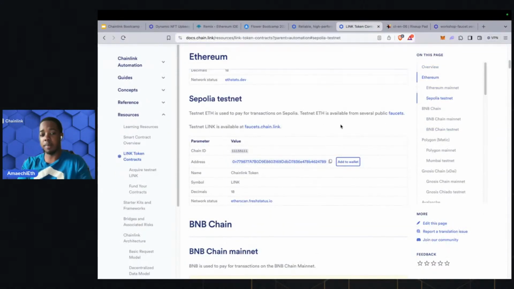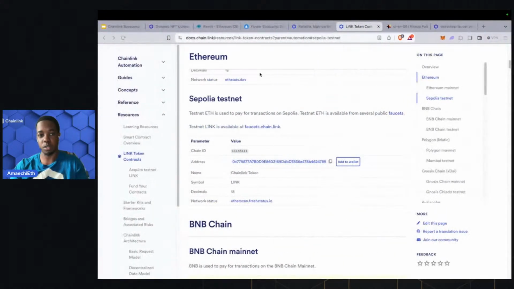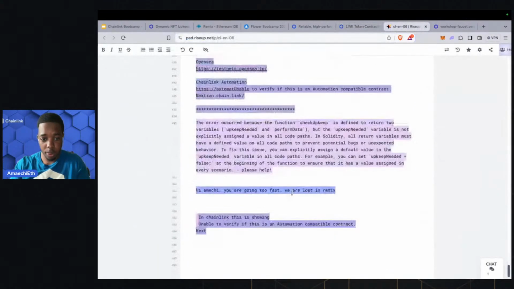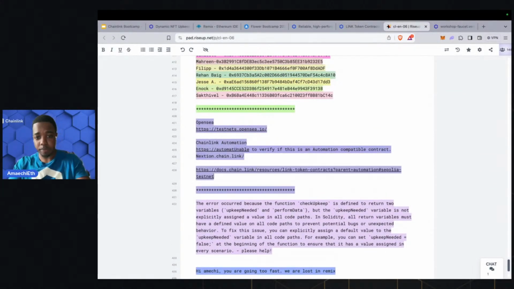If you can't see a link in your wallet, then what you can do is come to this page and you just click add to wallet, and it will essentially just add the link to your wallet. So I'll copy this link and I'll put this in the chat for you as well. So if someone said they can't see a link in their wallet, just follow that page and add the link token contract to your wallet.